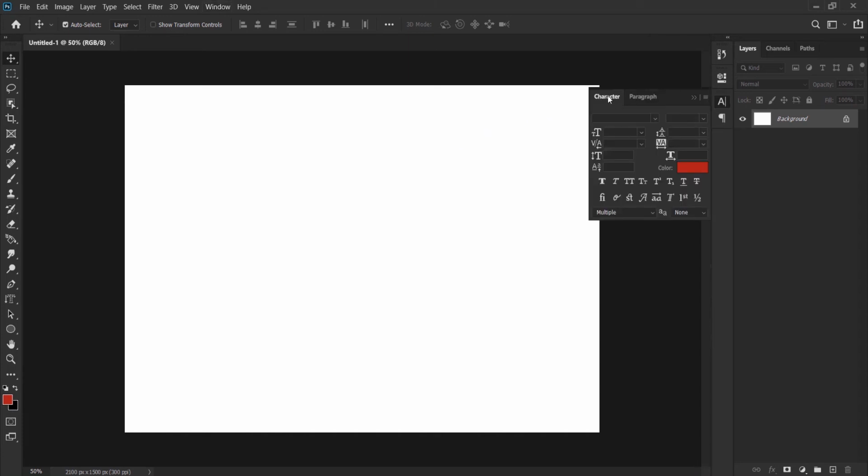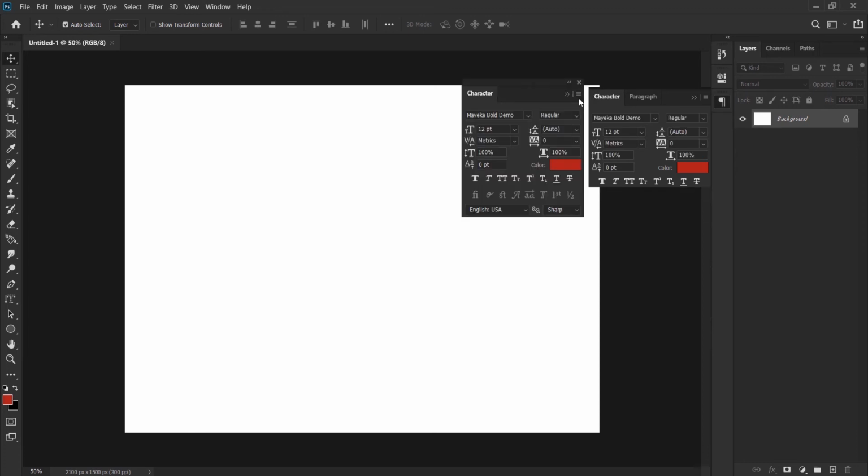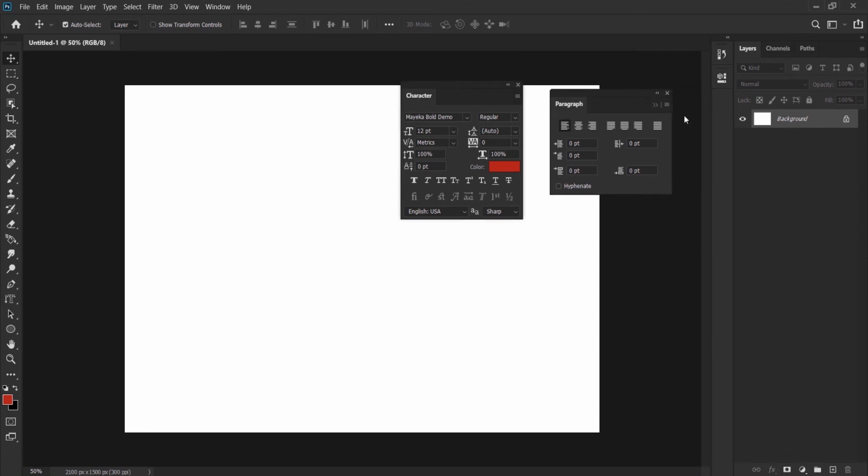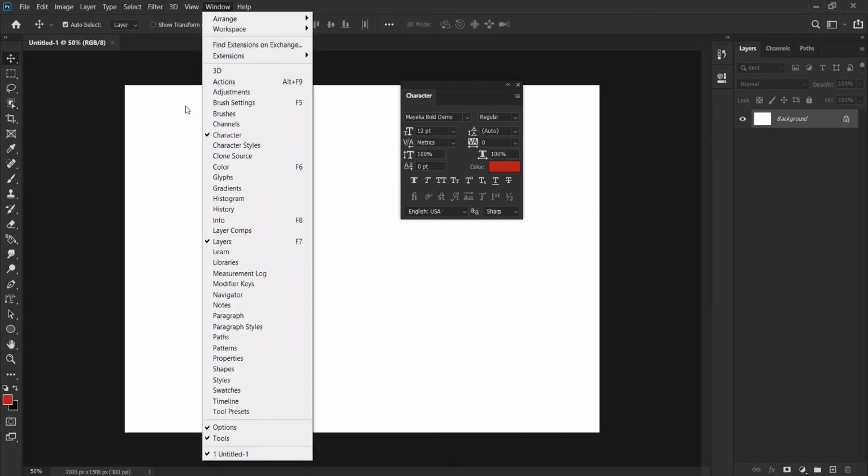So I'm going to click it and drag it out. Click it and drag it out. Don't mind my system loading. Actually, it's loading all the fonts in my system, so it's going to take a few seconds. So that has been done. Drag it out. I didn't need this paragraph. I'm going to close this. Now I'm going to come back to Windows again to pick another tool.